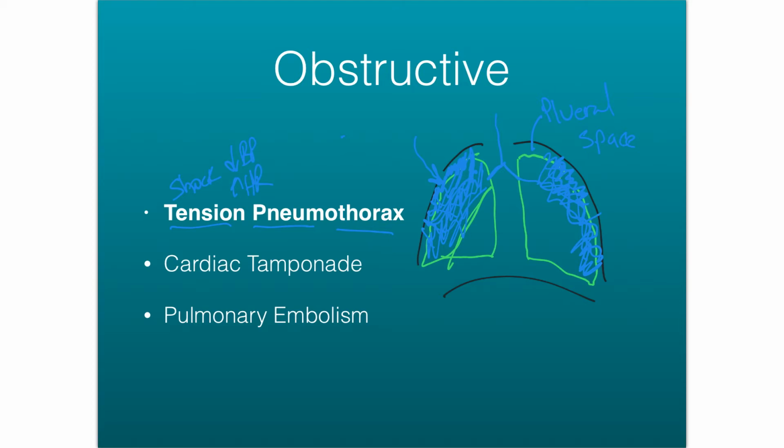You will have, depending on which side this is on, if this had been, let's say, on the right side, if you listen to the lung sounds on the right, you will have diminished breath sounds. So you won't be able to hear the lung sounds as well there. And the blood that's coming down back to the heart, which is going to be our superior vena cava blood, or in this case, it's going to be our jugular vein. Up there in the neck, you'll see that jugular vein bulging out. It's kind of cool to see when you get to see it.